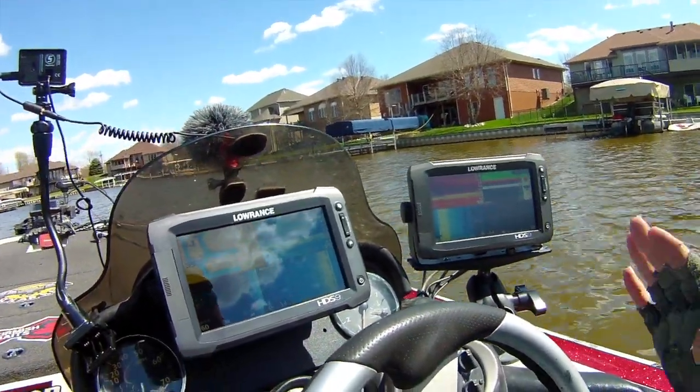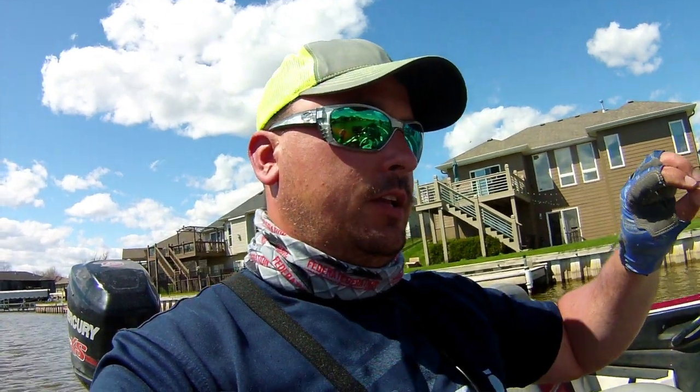So what does it help? Having two graphs helps with scanning. Whenever I'm fishing offshore now, I can take the side scan and expand it out. I can run more windows. Basically, I can get more information in better detail. When you put everything on one screen and you're looking at, say, a gravel bar, it can be hard to see the details. But when you put it on multiple screens, you can get even closer, more tiny details. You can see it even better. So that's what we did.